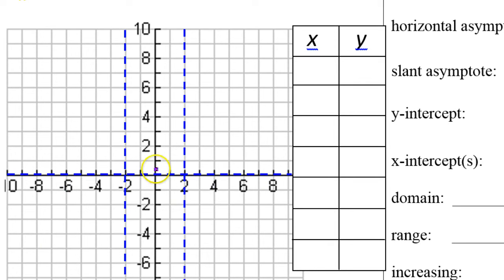Do not panic. Some of you believe that you can't touch the horizontal asymptote. That is false. You can have a point on the horizontal asymptote. You can't have any points on the vertical asymptote, but you can cross the horizontal asymptote. The horizontal asymptote will ultimately show us the end behavior. You know, we might have a graph going like this or doing something like this, but whatever's happening in the middle, you can cross it. It happens, not a big deal. So don't freak out that we have a point on the horizontal asymptote. It's okay.